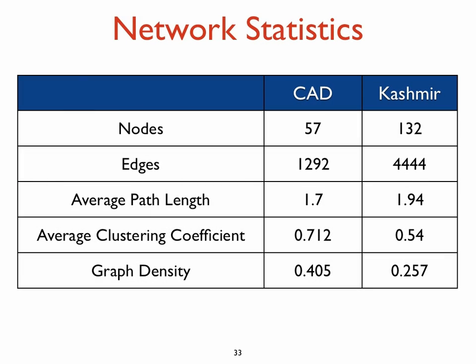The following table shows some network statistics of our discovered communities. We see that the average clustering coefficient in both communities is relatively high. Normal networks have a clustering coefficient of about 0.3. This indicates that the community has a strongly connected structure amongst the group. A low average path length also shows that a node in the community can reach any other node in a maximum of 2 hops, thus indicating a highly cohesive group. Both networks also display a relatively high graph density.